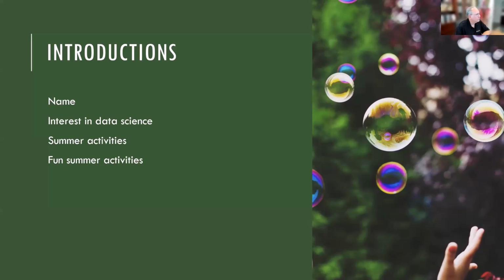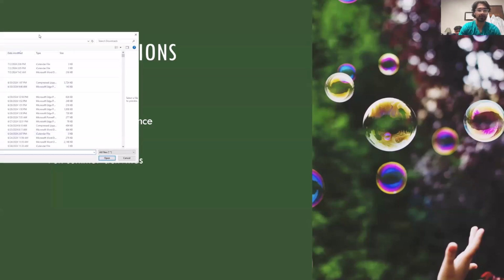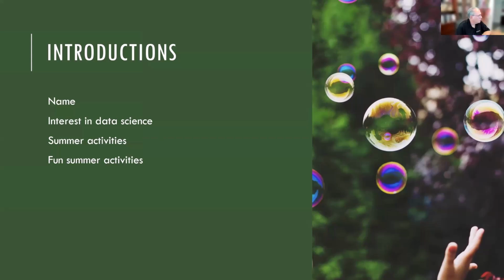Hi, my name is Sami Faruqi. I am a rising senior at the University of Texas at Austin. I'm also a lead research coordinator here at Sina Research Institute. My interest in data science, as we're churning out research and papers, we find ourselves doing statistical analysis and looking online for how to do them. I think data science is becoming an increasing part of my life, and I want to get better at it if I'm going to continue. Summer activities. I love sports. I love to box. I love to play basketball, go on a run from time to time. I agree with Jonathan, it's a little too hot out. But yeah, I'm looking forward to this. I'm going to pass it over.